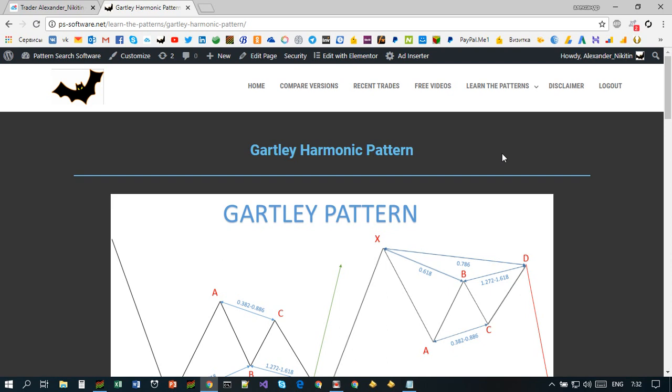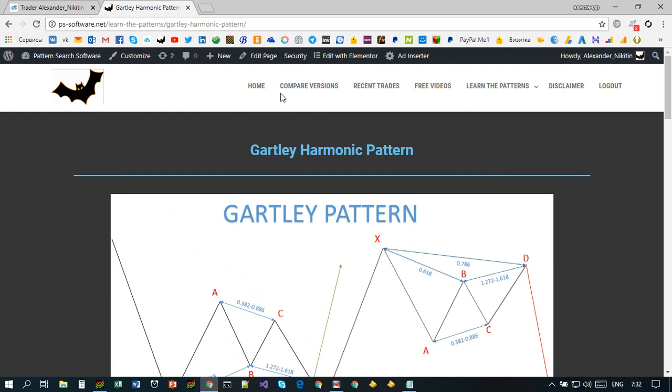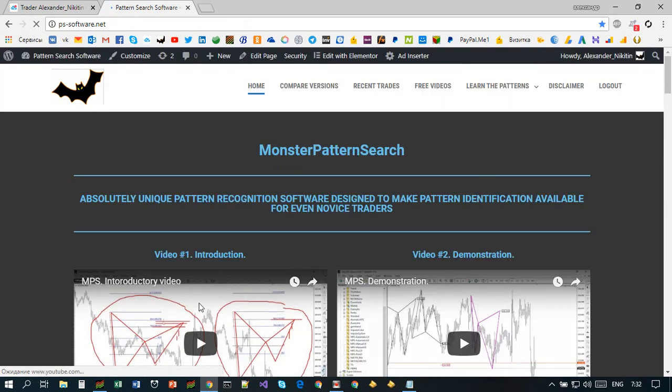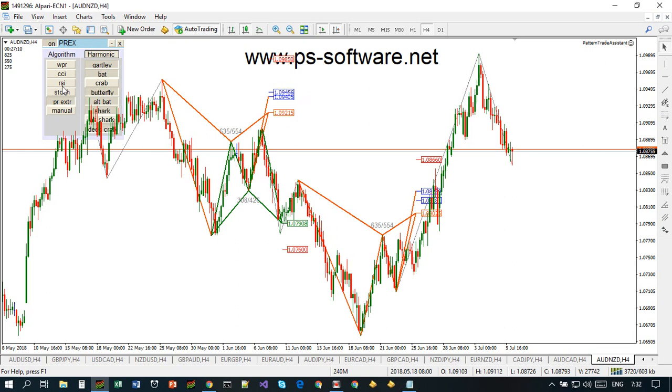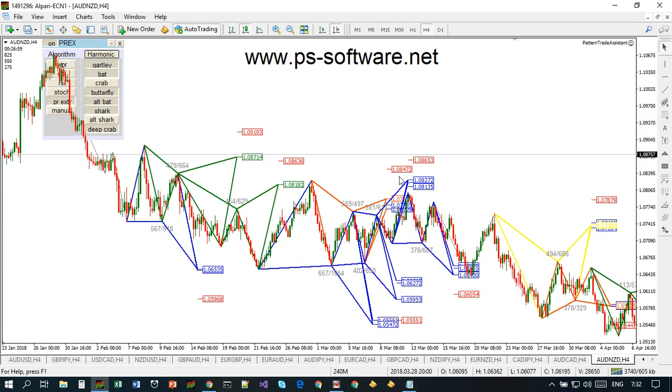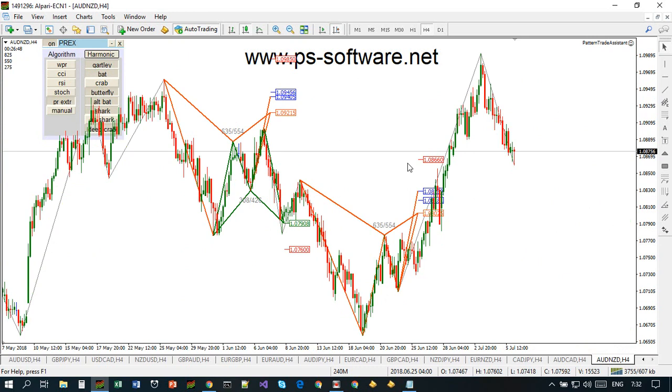Okay, well, and guys, if you find it very difficult and you wish to stay absolutely objective, the best way to get objectivity is to use this software. My newest software, the one that was shown in this video, is the MPS version 5, this one with multiple patterns, switching between advanced patterns, harmonic patterns, and multiple algorithms. This one is very objective. It draws patterns on history as well as in real-time trading. So you can do both, trade in real time and calculate a historical perspective, backtest your methods of executing trades, of how you can get in, how you can get out, and so on. Well, that's it for today.